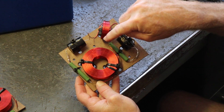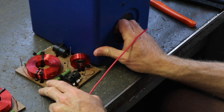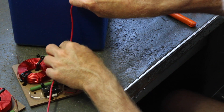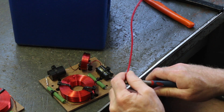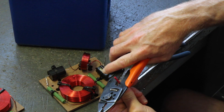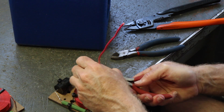We've got an input right here and the first thing we're going to do is run a hot wire which is going to be red. We want to set it next to it here so that we've got a good idea of just how long we need it to go. We've got two connectors on the back of the speaker — we're going to do two connectors and binding post cups and kind of parallel those. So I need enough wire to go out the tube connector, give me a little slack, and go straight down to the bottom where this crossover is going to be mounted. So I'm going to cut one off, and since I've already measured it I'll cut one for the other speaker too. We're going to strip off a little bit of wire on the end and toss that.